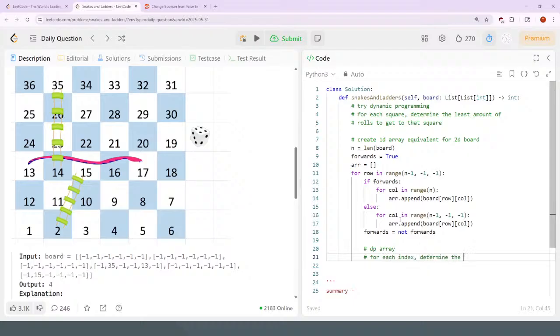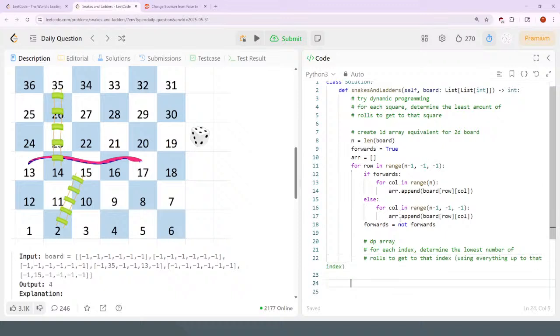For each index, determine the lowest number of rolls to get to that index using everything up to that index. So for every index, the DP array is going to be, what should I initially set it to? I should probably set it to something really high, because then it's going to be minimized each time I see it.